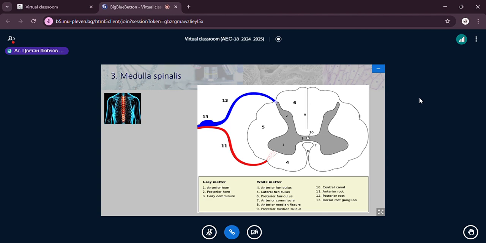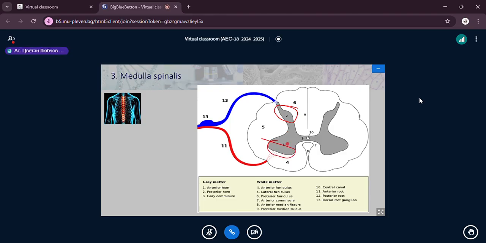So the first neuronal tissue we're going to observe, guys, is called medulla spinalis, or we also call it spinal cord. The spinal cord, guys, you're going to see here, is built of two different types of matter. You have the white matter, which is here, and you have the gray matter. Gray matter normally has the shape of a butterfly, as you know, or the letter H, but I prefer butterfly. So gray matter, as we like to say, has two horns. This one is called the posterior horn, this one is the anterior horn, or the front one and the back one.